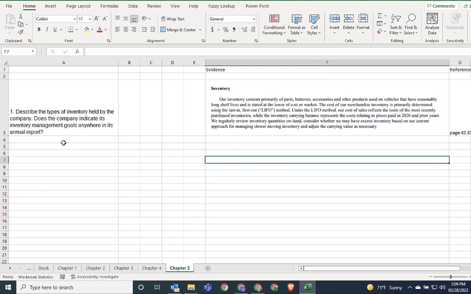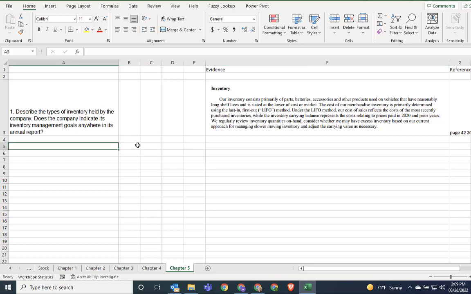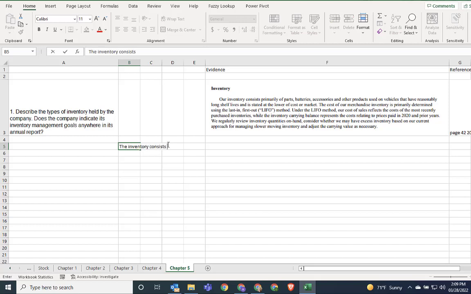All right, so it asked me to describe the types of inventory held. And so what I'm going to do is say, I'll probably put it right here. The inventory consists primarily of parts, batteries, accessories, and other products used on vehicles.